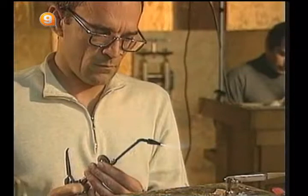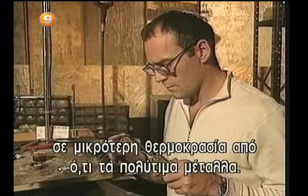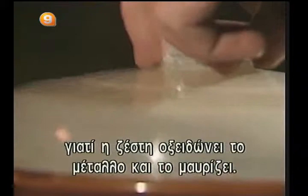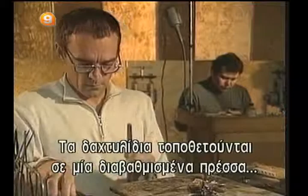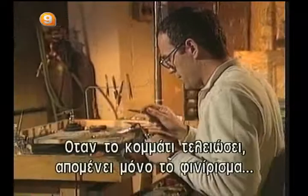A soldering seam welds the pieces together. The seam is a metallic alloy that melts at a lower temperature than the precious metal. Once it has been heated, the object must, however, be bathed in acid to restore its luster, because heat oxidizes metal and blackens it. In particular, rings are made by soldering. The rings are threaded up on a triblet, a stick marked with graduated sizes on which they are given the required shape. Once the piece is completed, all that remains is the finishing, such as polishing or sanding.